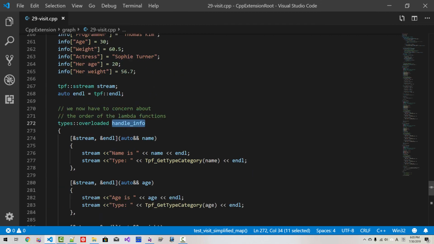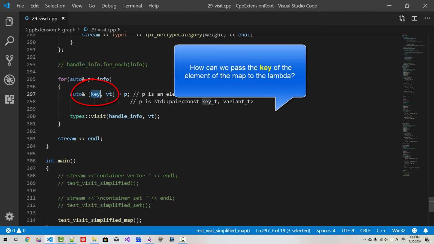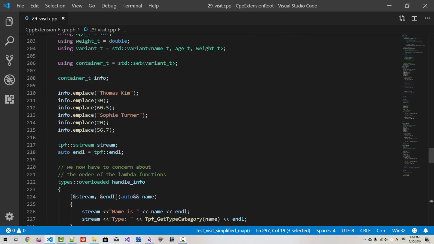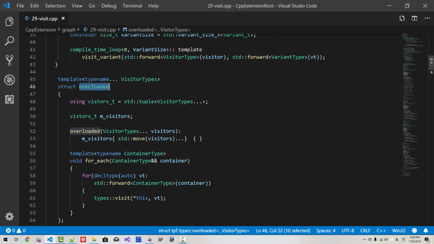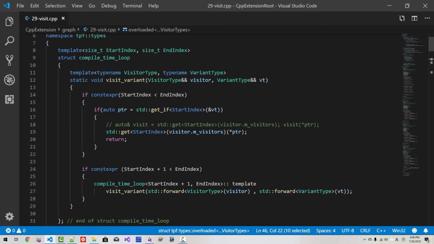We are passing the value of variant. But how can it pass the key? We can't. In the current situation, with this code, we can't. We have to modify this overload function and this beast variant.